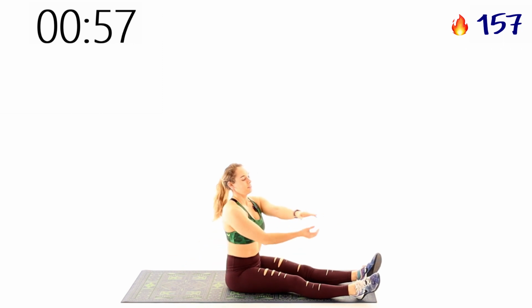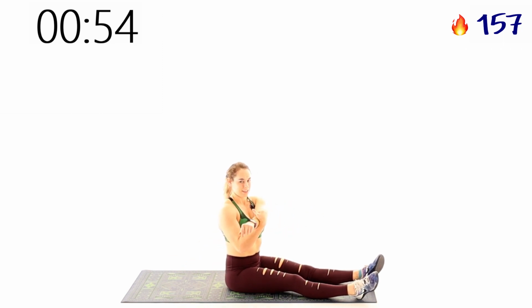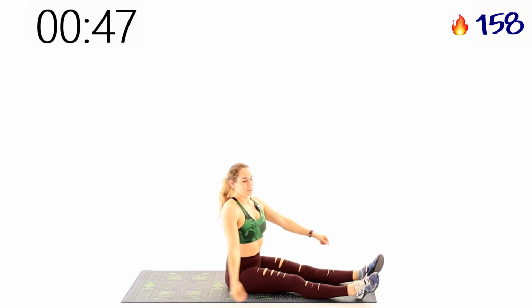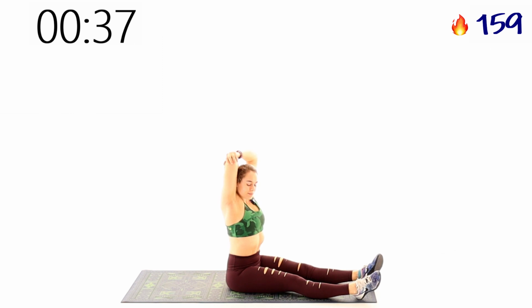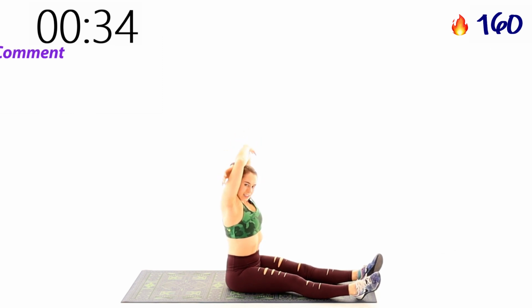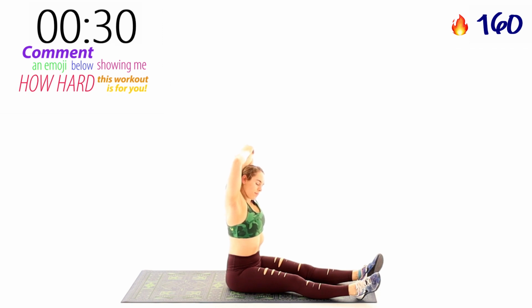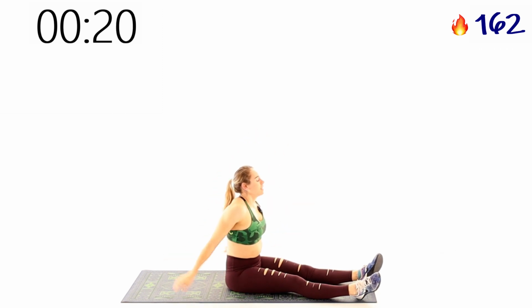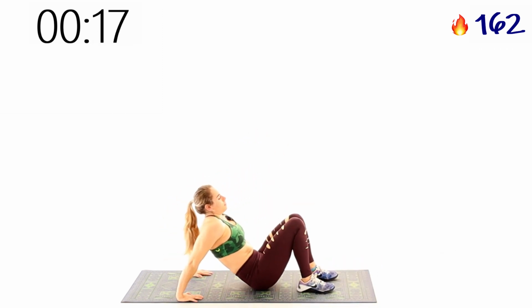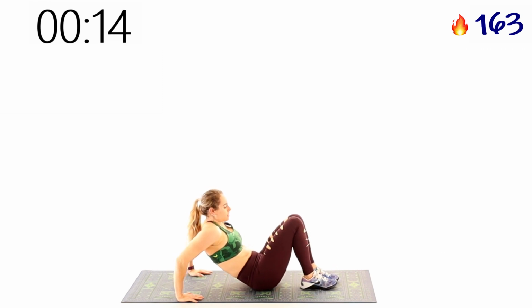Good, let's stretch the other arm across our body, pulling that towards us. Let's go overhead with those shoulders and elbows. Opening up our chest, not hunching over. And the other side. Seated, cooling down as we bring our hands behind us, and let's scoot our butt forward and bend those elbows. Stretch out those shoulders and triceps.